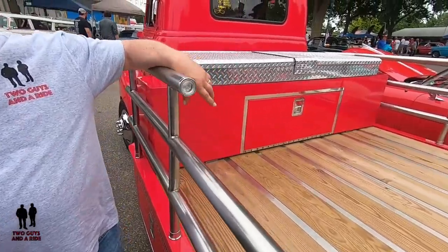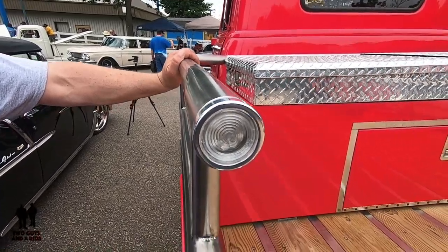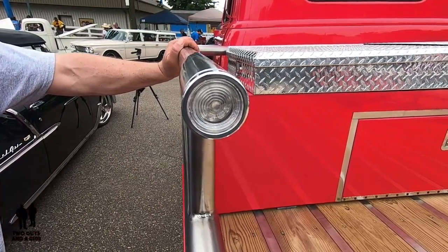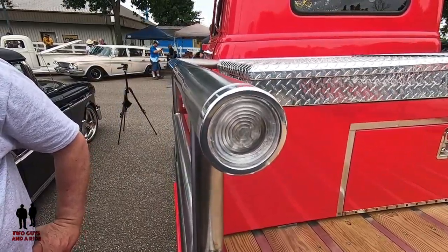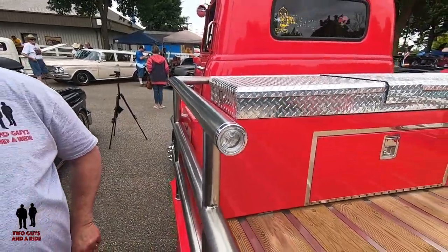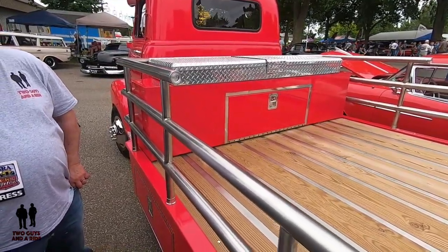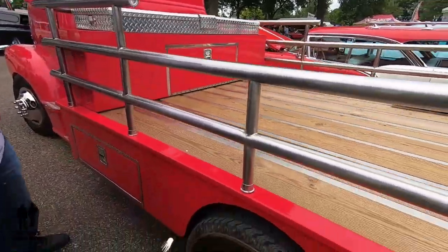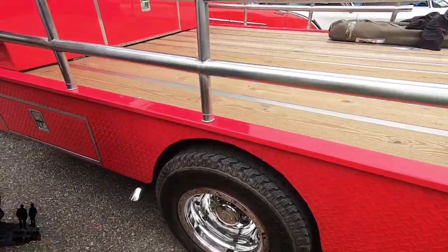I have a high-mount light on the back. I turned down a piece of aluminum stock to fit the pipe, recessed it, and set it in. The clear part of it is actually from a 1969 Camaro backup light lens. I cut the center out of it so I would have the circled rings. I have a light-emitting diode light inside, which is red in color. When you signal, it comes on. When you brake, it comes on. When you put your lights on, it comes on — it's a high-mount light.